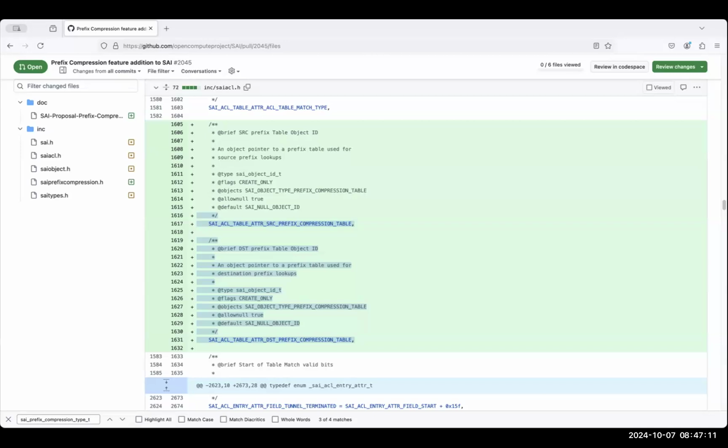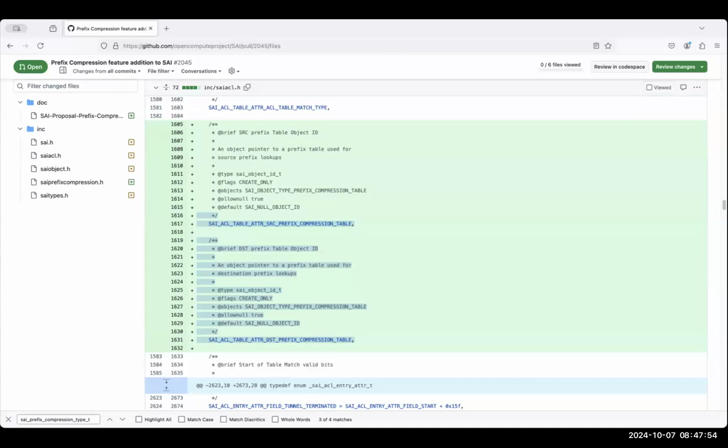Yeah, you could have multiple. If you were doing multiple ACLs with compression, you could have multiple compression tables. Those ACLs could also share a compression table if you wanted them to. That's allowed, but that would now require a kind of global assignment of these IDs, and I don't really envision that. I envision mostly that you're processing that one ACL, doing compression processing on that one ACL, and so here's how you've decided to assign your IDs. And that can either come from the user through a CLI, where the user actually defines prefix groups and things, or it could come from some NOS algorithm that analyzes an ACL and decides how the prefix compression should happen.